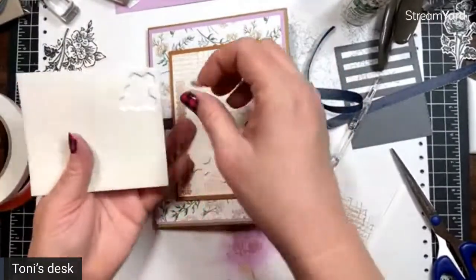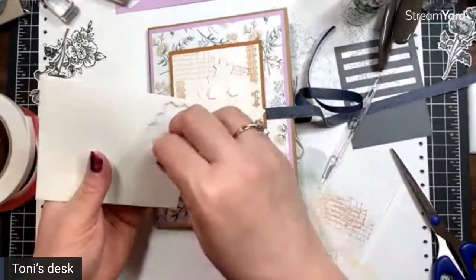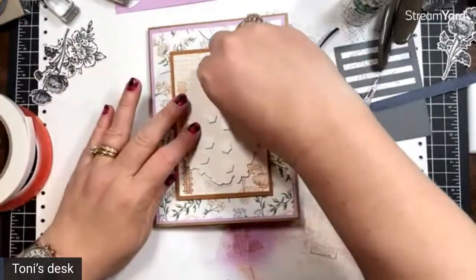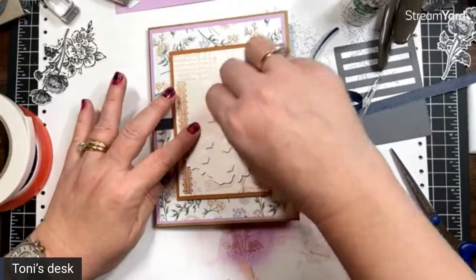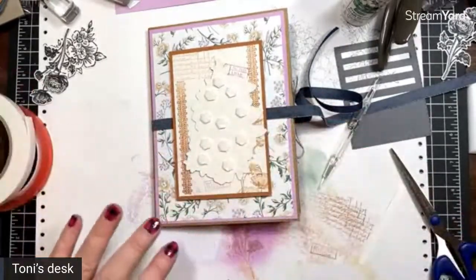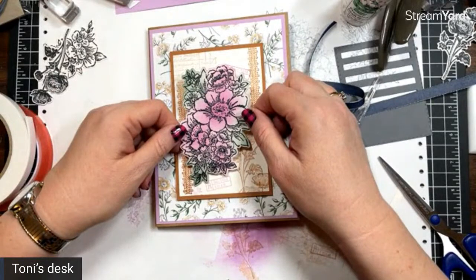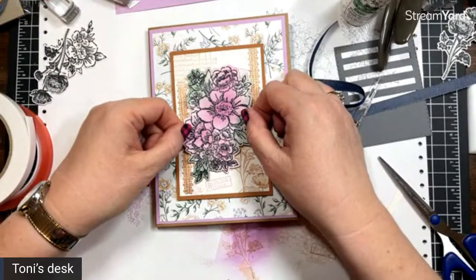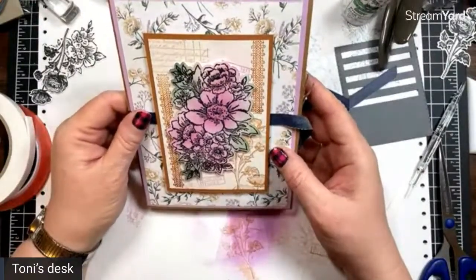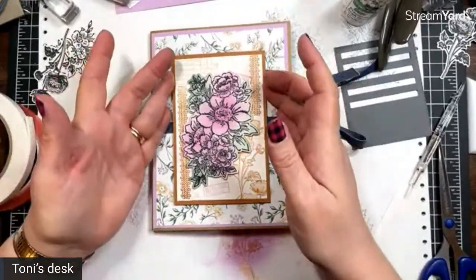Let's get some dimensionals, and then we're just going to toss in a few doilies and use some of our dots. When I post my blog, I'll show pictures because I do want to go in and color some of the die-cut flowers and add them. I probably should have tried to stretch this out over three days so I didn't have to rush. Thursday I'm going to have to skip — it's just been too busy of a week. The wobble cards with spinners we'll do next week. I love it — I feel like something's a little bit crooked. Maybe it's my eyeballs. It looks okay on screen.